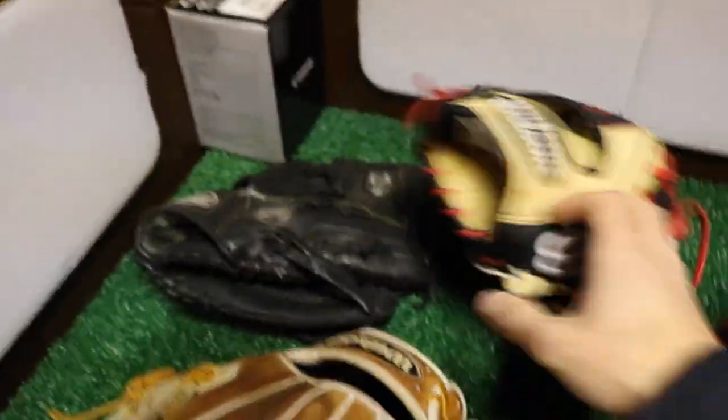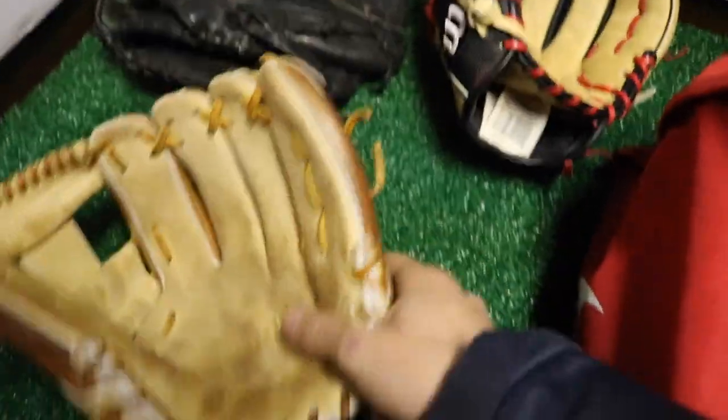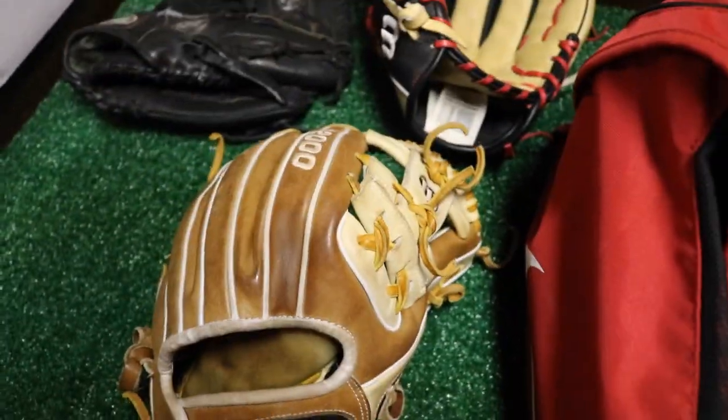Here we go, we got two more gloves to work on. We got this one, we're gonna put a palm pad in right here tomorrow, and then we're also gonna relace this baby in white. It's gonna be looking good.